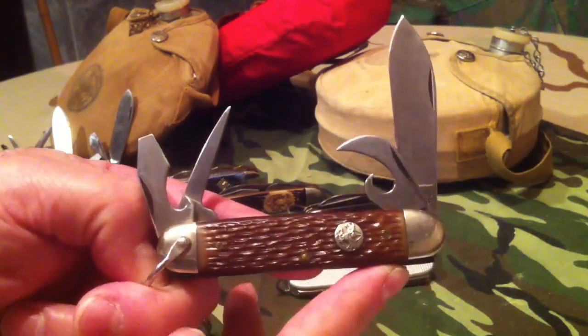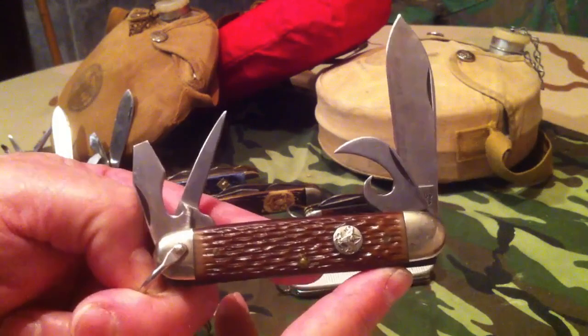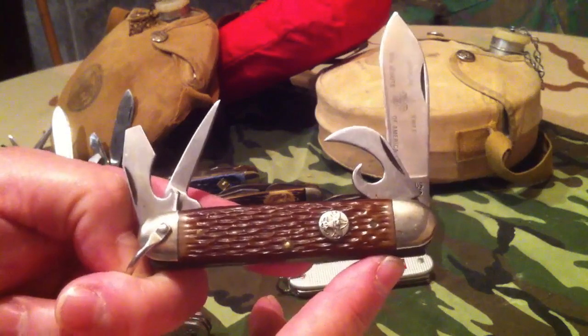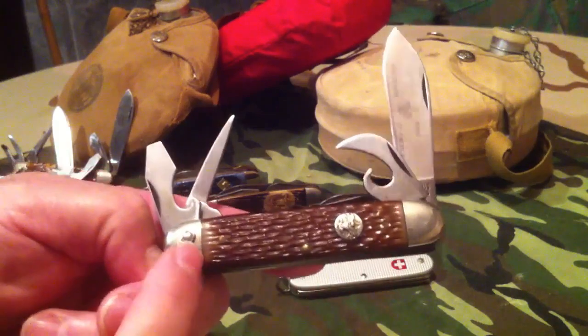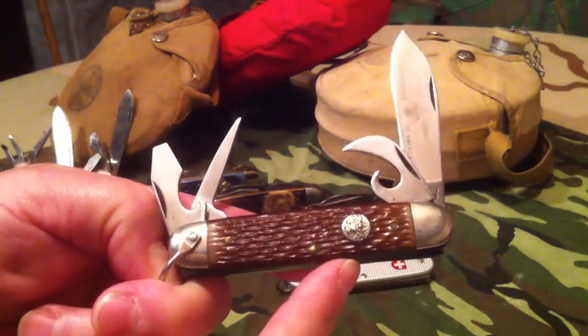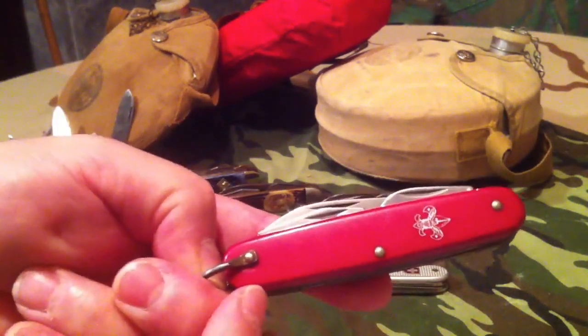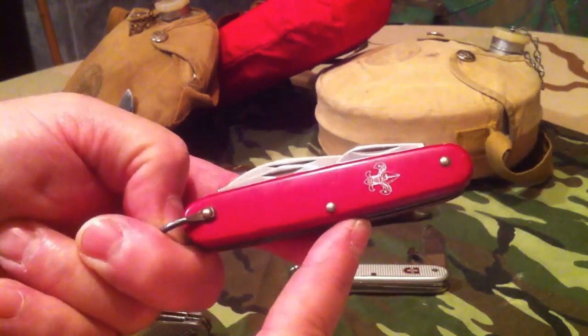The reason it's typically called a Scout knife is because it was adopted by the Boy Scouts. However, it is often also referred to as a camp knife or a utility knife. Now, the difference between those is also something that you can blame on the Boy Scouts. If the knife has bolsters and then a handle in between the two bolsters, the Boy Scouts referred to it as a camp knife. If the knife was a bolsterless pattern and had either a metal frame or a plastic covering or anything that went from end to end, it was referred to as a utility knife.